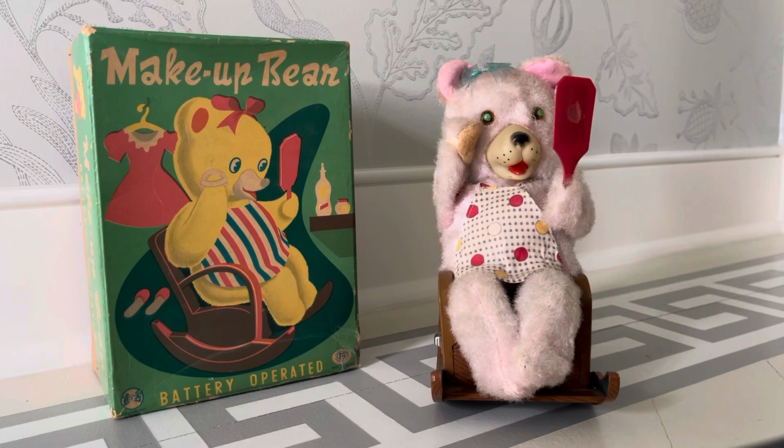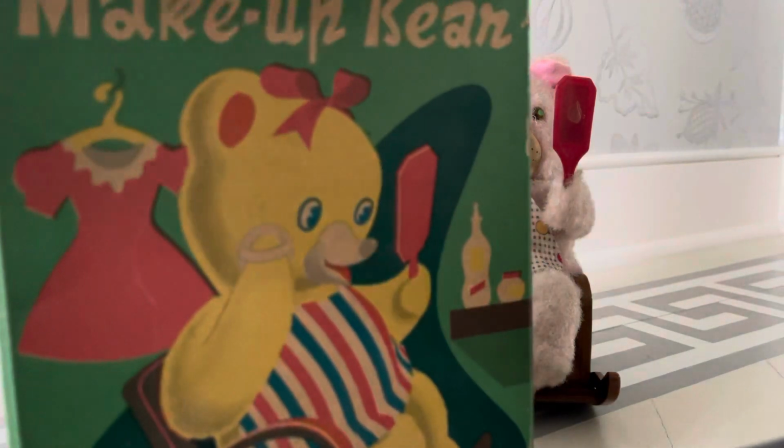So here we have something I assume we can all use, and that's a makeup bear. Maybe not all use, well, let me reframe that. We can all probably use a little makeup as we get old and look our best, right? But Masudaya thought of this a long time ago with the makeup bear.